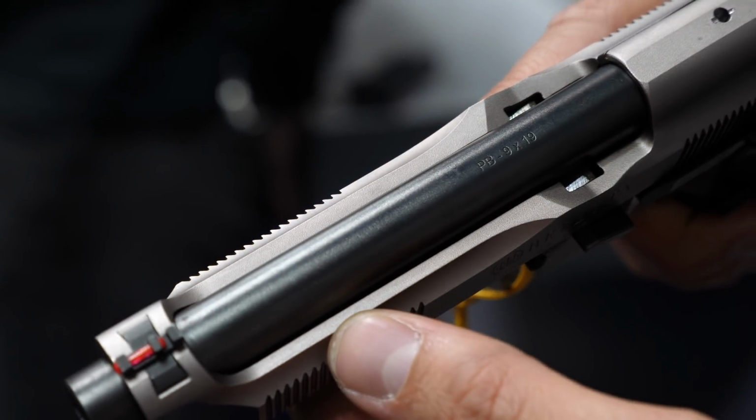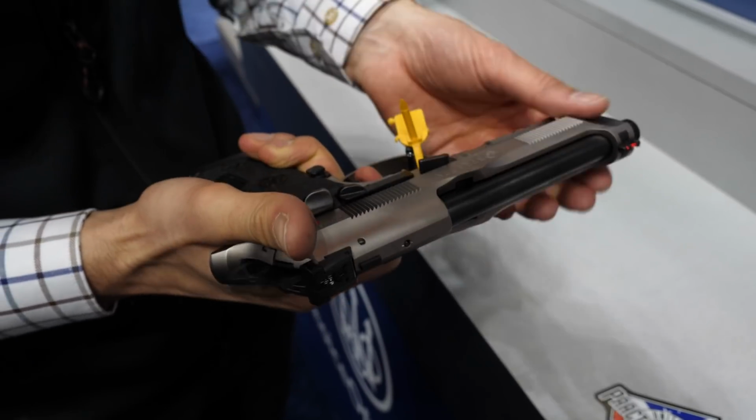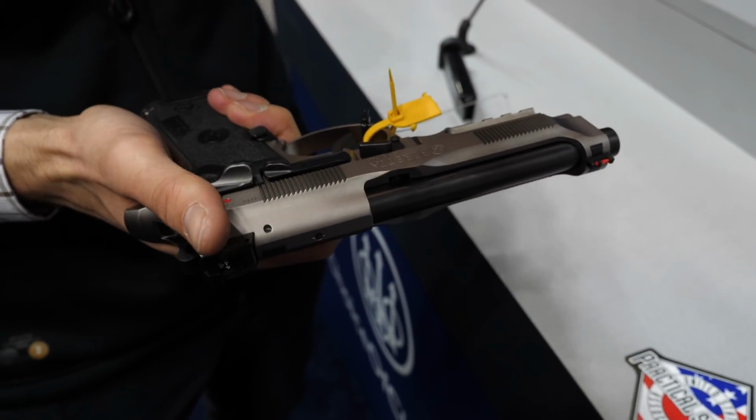Yeah, and you say this is it, but this is the only one in the country, and people are going to want to know how much is this going to cost? When am I going to be able to get it? So we hope to get the ATF approval soon, and we should start shipping by July, and the MSRP is going to be below 1,400. So street price should be 1,200. Okay, that's a super competitive price. Yeah, I like that. That's a little bit of a pun too.